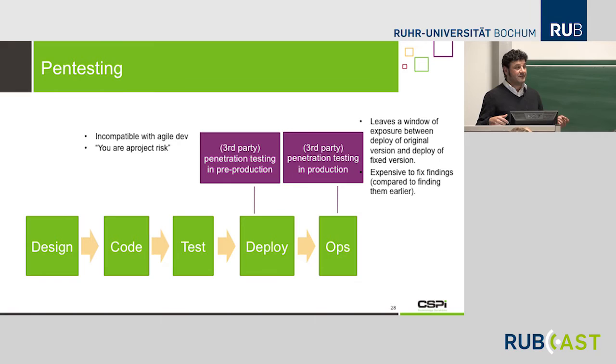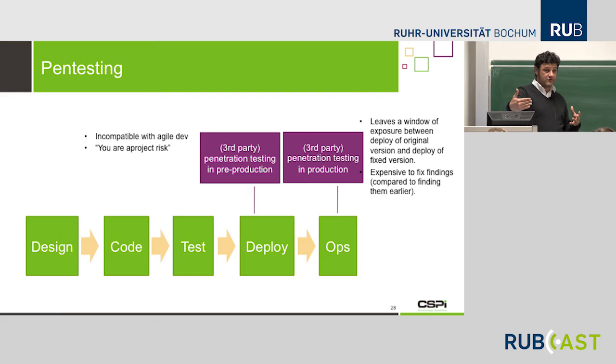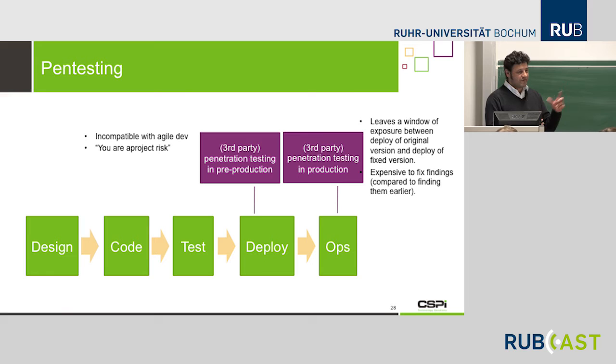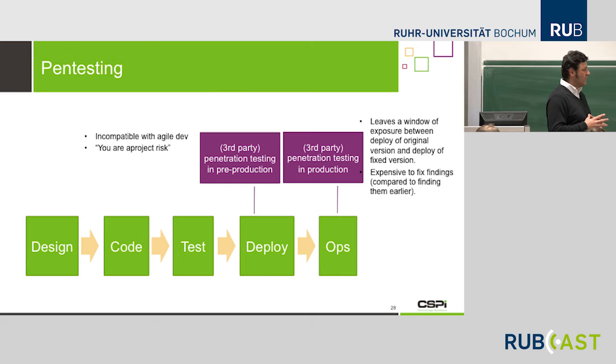And if you do it at the end, there is a big or long risk window from introducing the application and then testing it somewhere in production. It could be months or even years sometimes. Some companies test also during the deployment phase. What does it mean? Once the application is ready and close to going live, you have in general some weeks for operation readiness testing, where the so-called pre-production environment is ready and it's like the production environment. And this is the time you can do your pen test also.